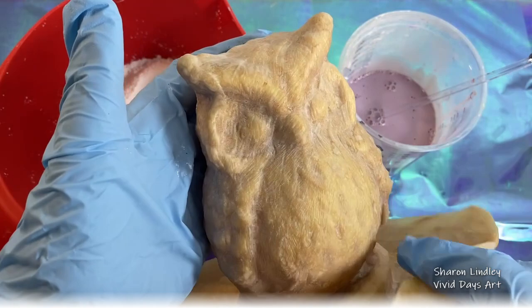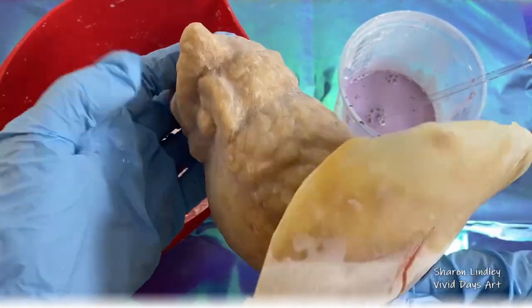Look at this, it looks like a witch's hat. It was made from latex, but oh, it is stunning results.